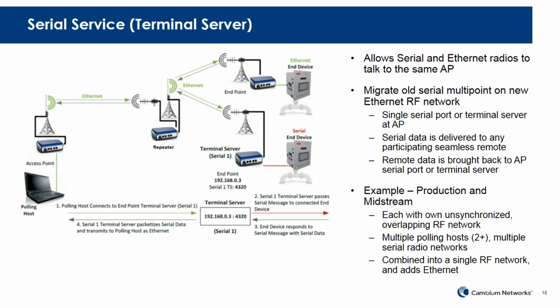And two things happen there. One is because we know it's serial traffic, we can strip off all of the IP headers and make the whole network operate more efficiently because we're just sending the serial data only across the network. And also it makes it look very transparent to the applications, where to them it's just looking like a serial device on one end of the network and a serial device on the other. Any complexity with TCP/IP is masked and stripped away so that you have a very efficient way of doing that. And at the same time, I'm sharing that network with Ethernet traffic. So now I can also pass some Ethernet data at the same exact time that I'm sending the serial data, and I can also manage those radios using CNMaestro or directly logging into the radio.